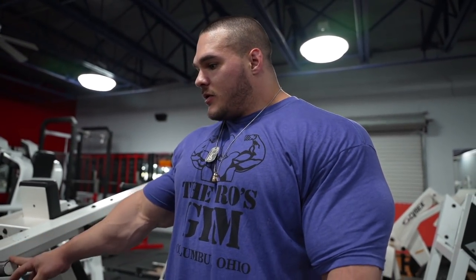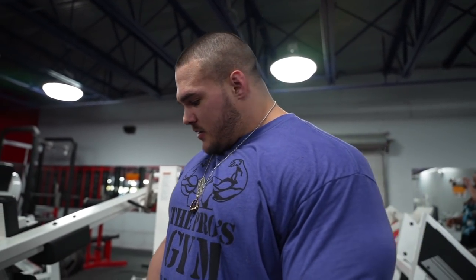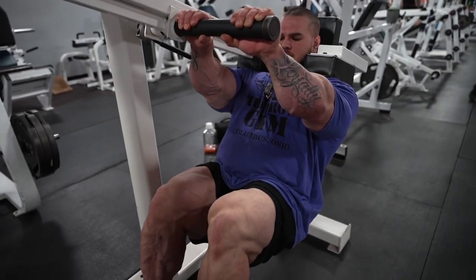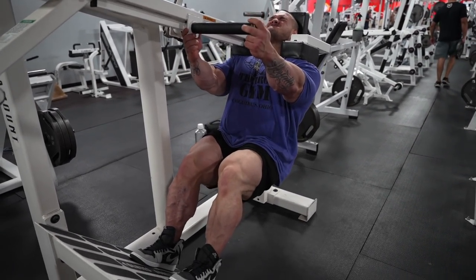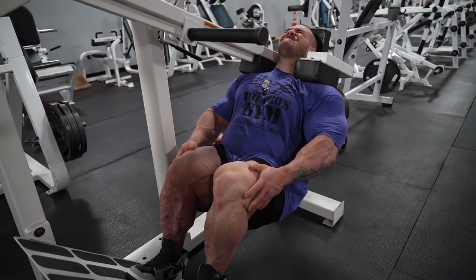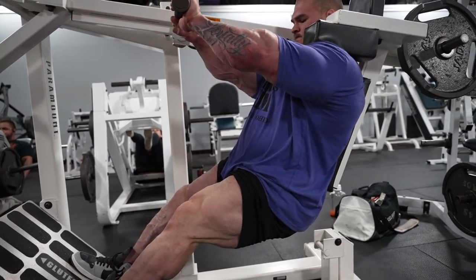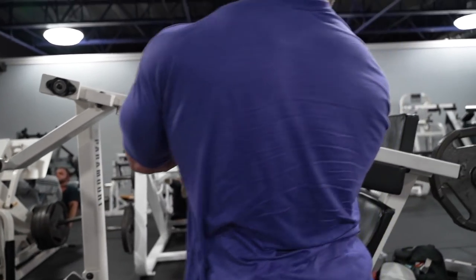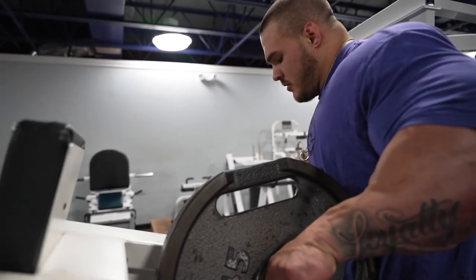First movement, we're gonna do the pendulum. We're gonna do this a little more high volume here. We're gonna do sets of 20 here. Machine gets heavy fast.